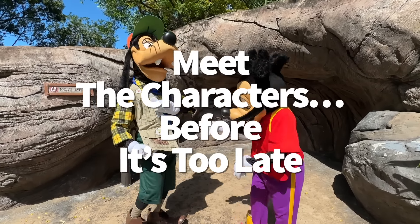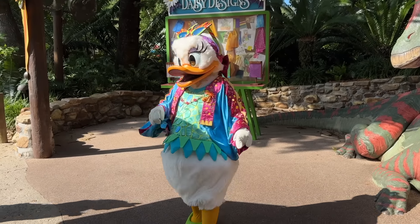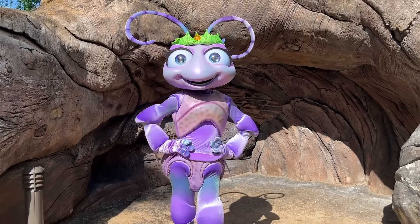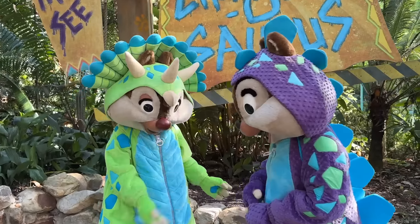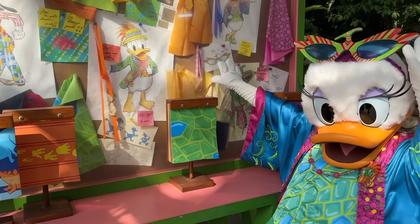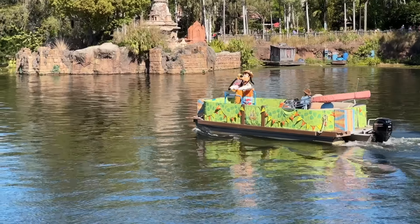You're going to want to meet the characters before it's too late. Animal Kingdom isn't just a place for wildlife — you can also meet several of your favorite Disney characters, many of them suited up in cute safari attire or dino bash costumes. Check character meet-and-greet times via the My Disney Experience app, since they tend to wrap up an hour or two before the end of the park day. Unlike rides where you can jump in line right up until closing, cast members tend to close the meet-and-greet lines about 30 minutes before characters head out. So if Mickey and Minnie are meeting guests until 6 p.m., get in line before 5 o'clock just to make sure you can see them.